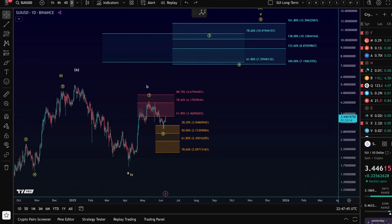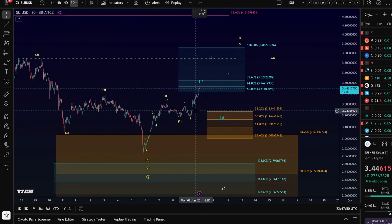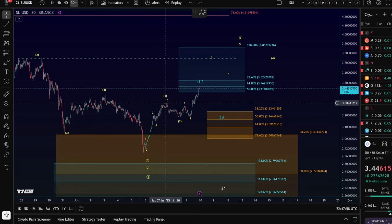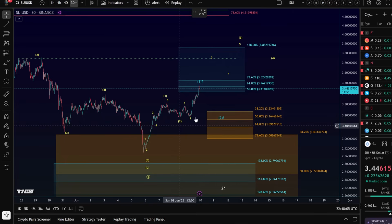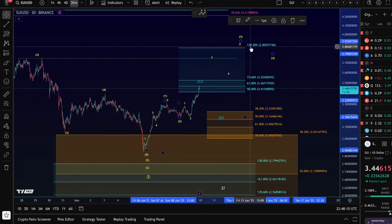Let us now take a look at the shorter time frame for SUI. No surprises here. The price is currently following the directly bullish count. We talked only yesterday about the micro 5-wave move up here. And again, a 3-wave pullback always keeps the door open for higher prices. We held all support levels, and now we could be in a third wave. This third wave, here on the 30-minute chart, should reach $3.85 plus. This is just a micro level. So you could say in the very short term, $3.85 is the next ideal target.